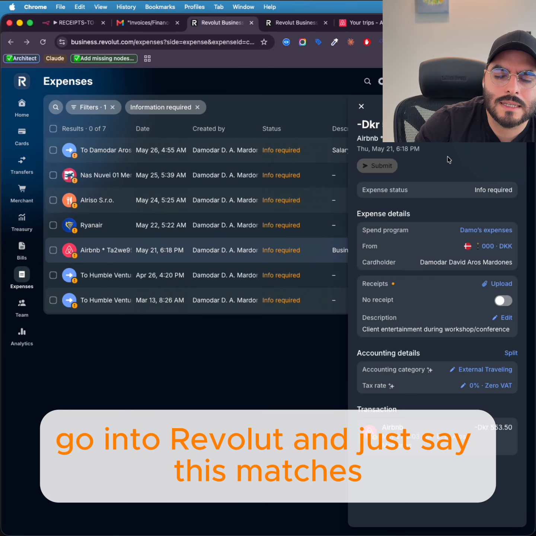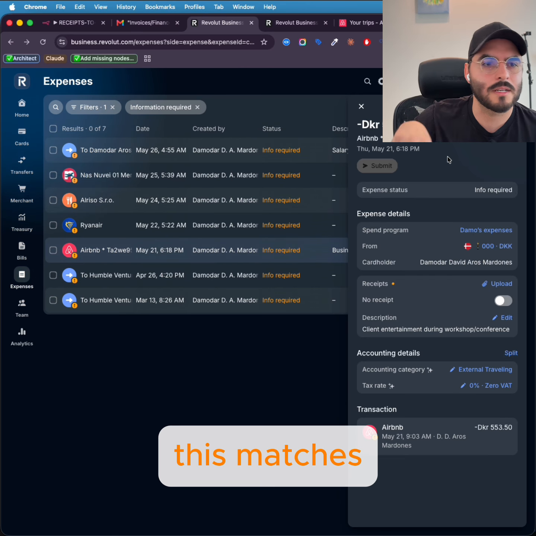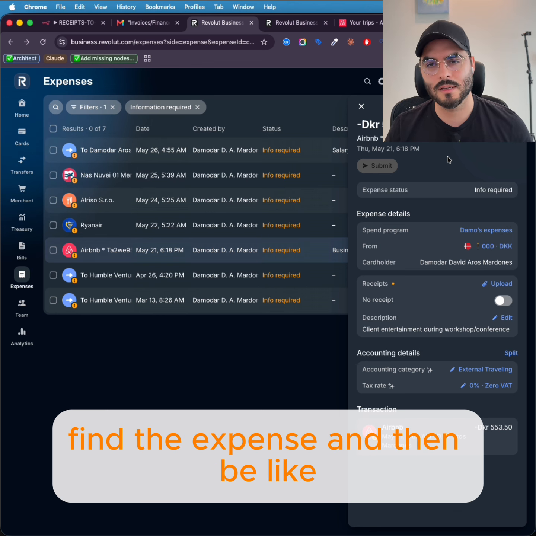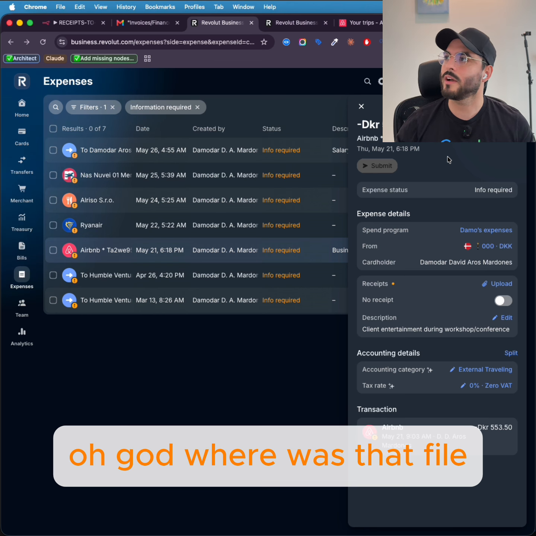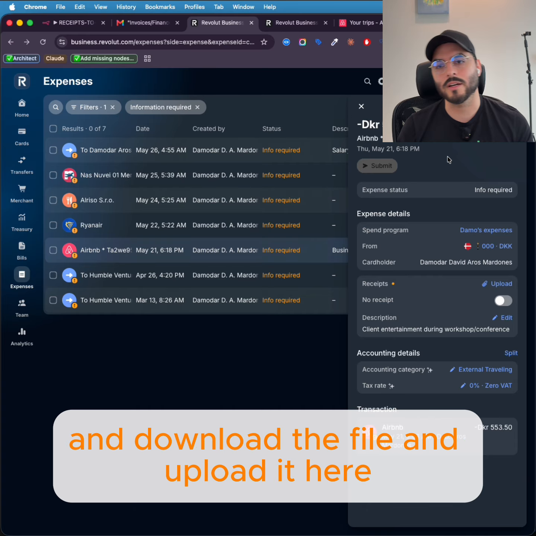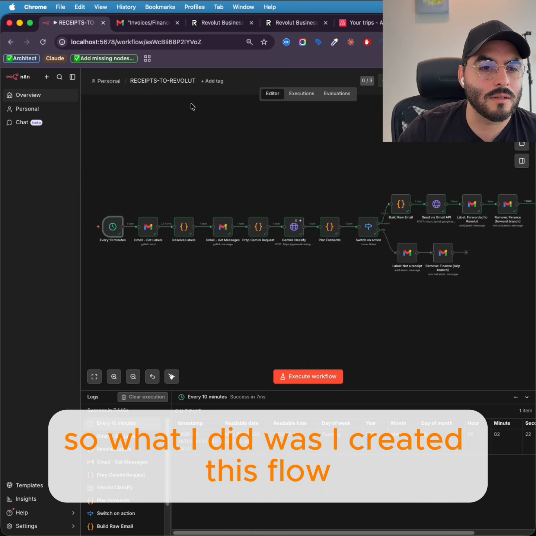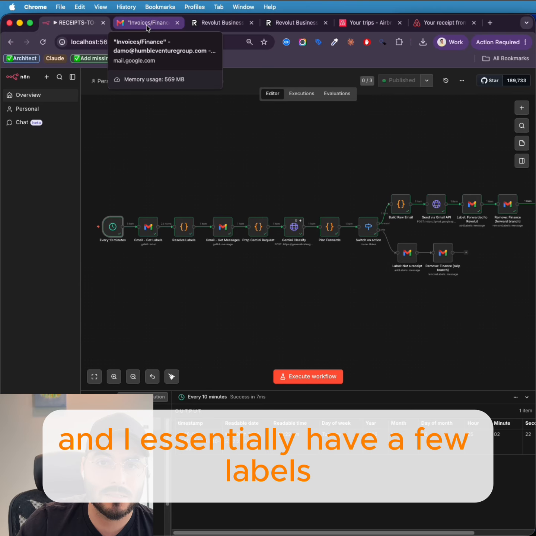I go into Revolut and just say, this matches, this matches, this matches, cool, expense. Rather than go in, find the expense, and then be like, oh God, where was that file? And then go in and find the file and download the file and upload it here. It's a mess.